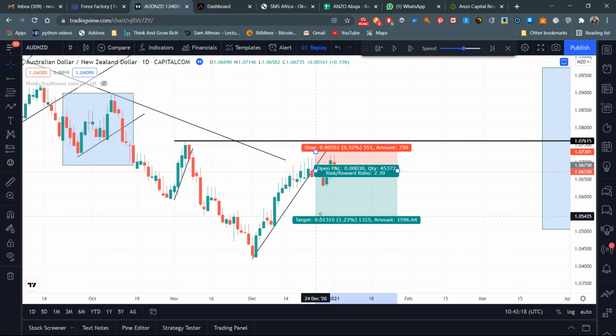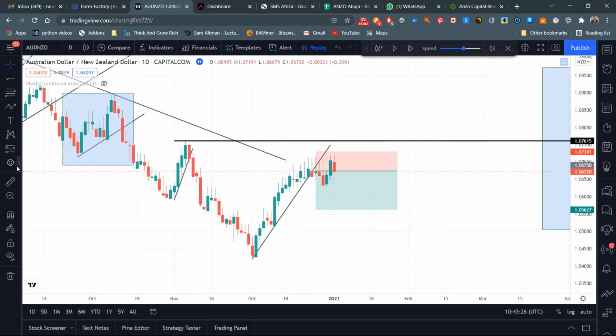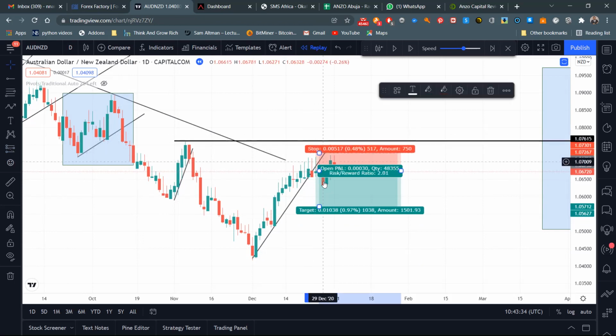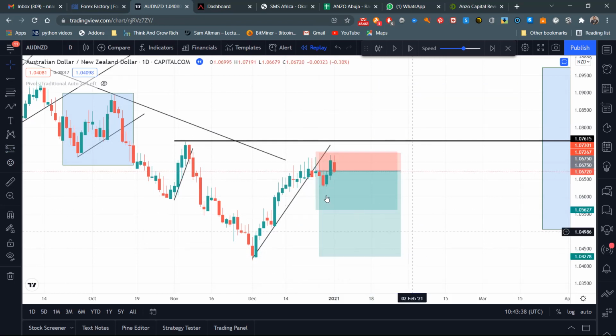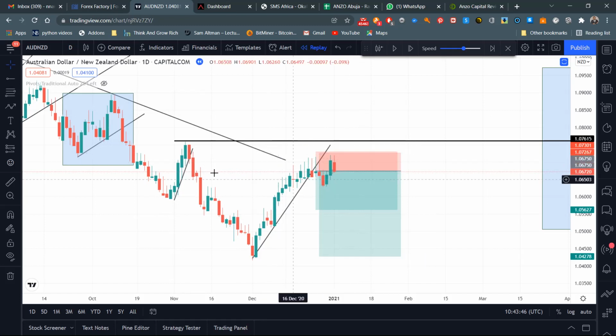So 2 to 1 is what I advise, and once that is hit, you could take partial profits and let the other one run. So you could have two trades, where one is a 2 to 1, and you also take partial profits and let the other one run to the next level. And obviously, once you hit partial profits here, you want to adjust your stop loss to break even or better. So now the trade might go on to hit a loss, which is fine.